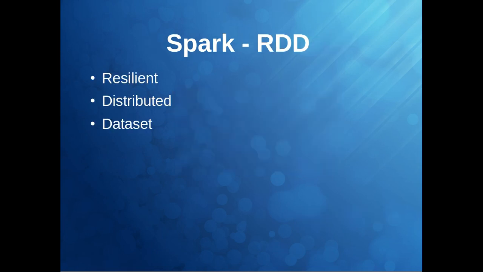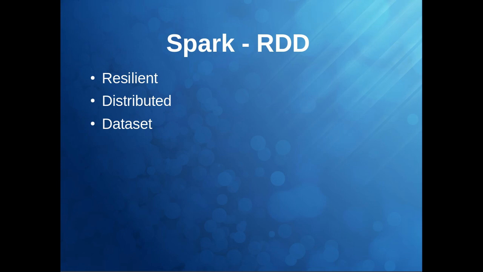What is RDD? Spark RDD is basically a Resilient Distributed Dataset. Resilient means, let's say one of your nodes goes down, and the RDD is fault tolerant. Spark internally runs the program and automatically gives you a feeling like nothing has happened. It can resume from where it left off.